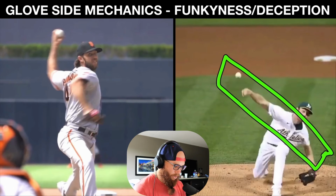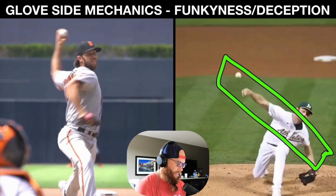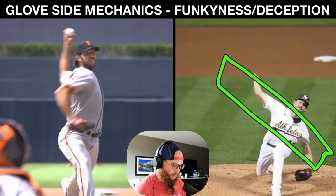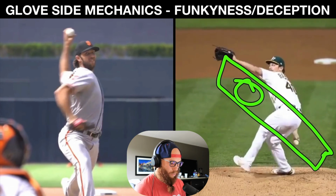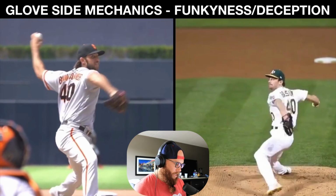For guys coming to this video from the ebook itself, where we've been diving into all these components, we'll discuss a little more, first and foremost, identifying your most athletic, natural throwing action and arm angle, so we can work from there, right? I talk about how the arm action and the athleticism of it is going to be our foundation. Once we identify that the athlete has a specific foundation established, then we work, just like Chris Bassitt, I'm sure, has always thrown from this arm angle, and then you can work from there. Deceive the hitter, get a little funky, whatever.